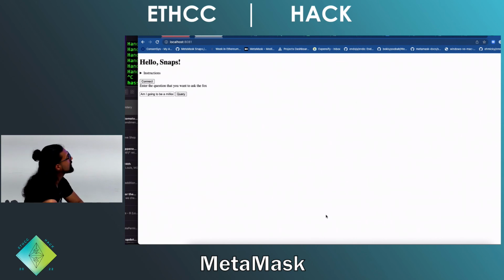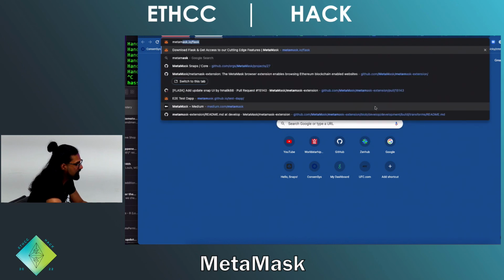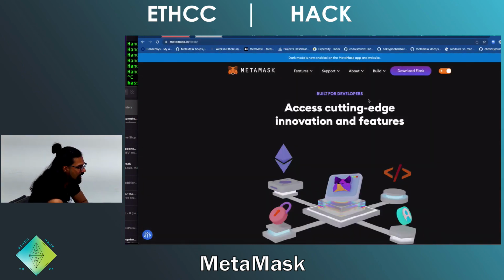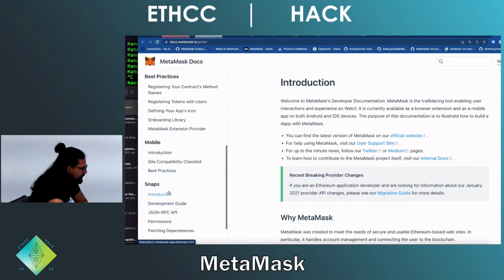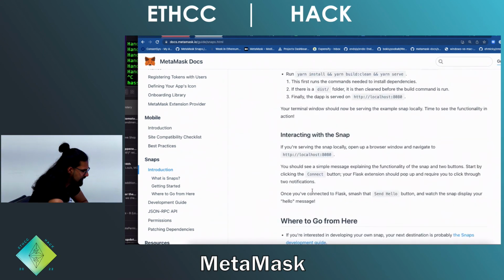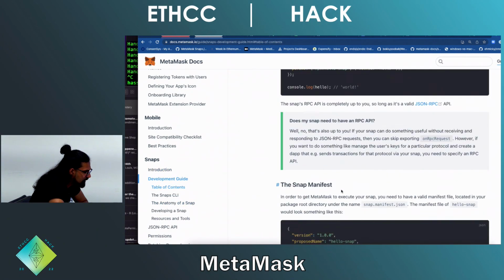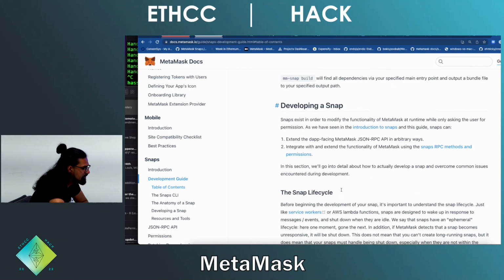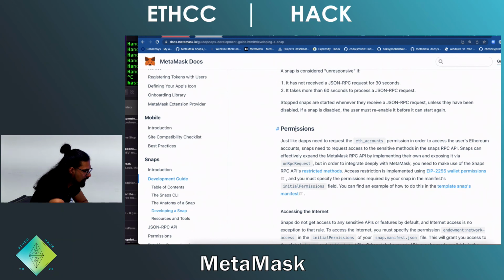And then you guys can look at the documentation for a complete list of the permissions that we have available. You can just go to MetaMask.io/Flask and go to our docs. And I forget exactly where it is, but you should be able to find the permissions here.